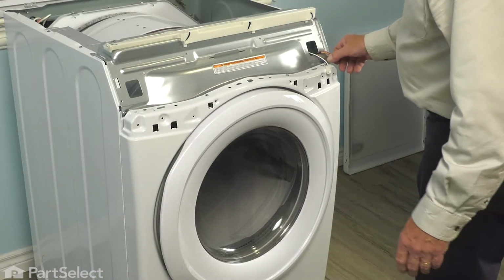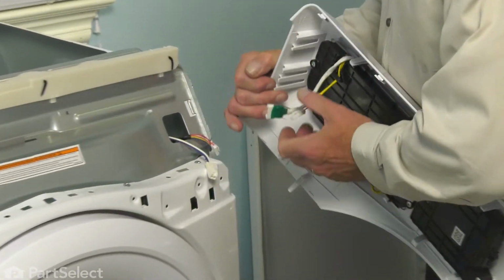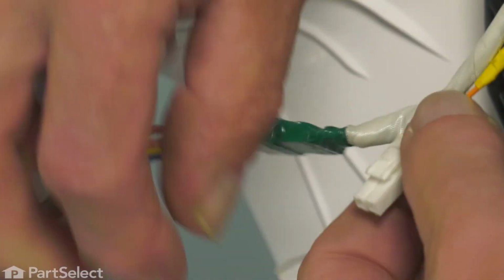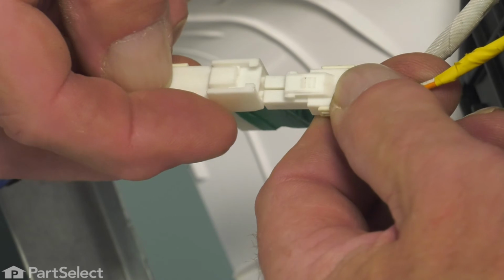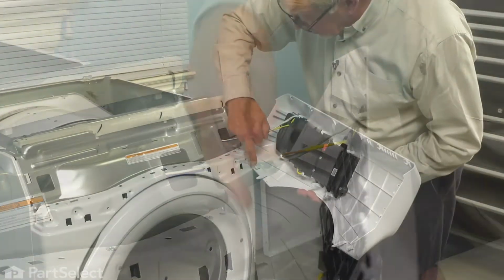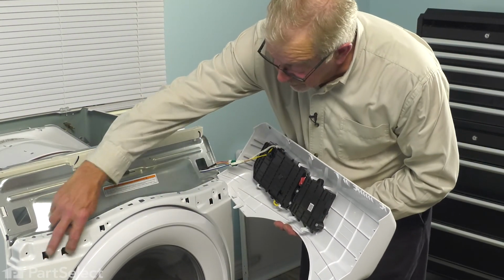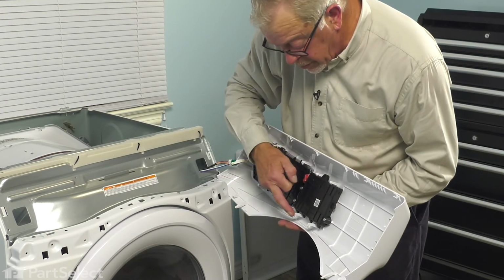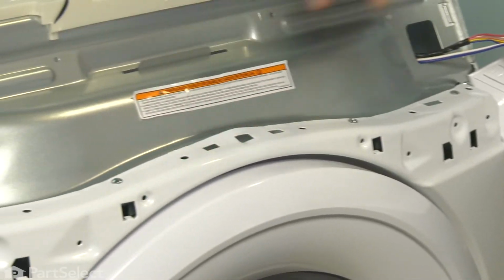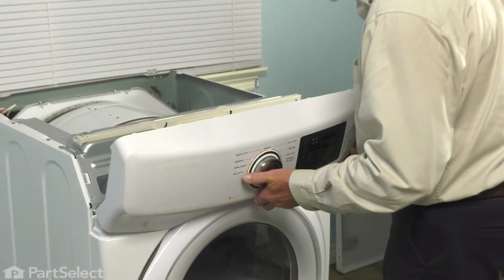We're now ready to put the control panel back in place. We'll begin by reconnecting the harnesses. Make sure the tabs engage. Now we need to make sure that the 2 sets of hooks on the bottom fit into those 2 sets of holes. As well, there are 2 tabs in the center that fit into corresponding holes on top of the front panel. So we'll engage the bottom ones first.